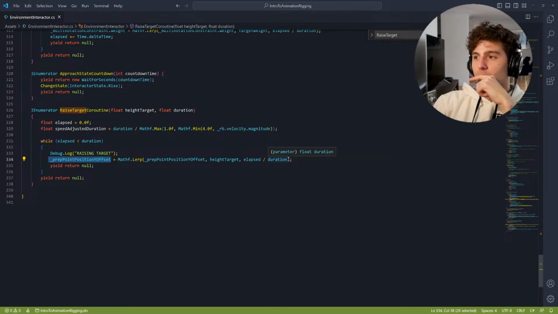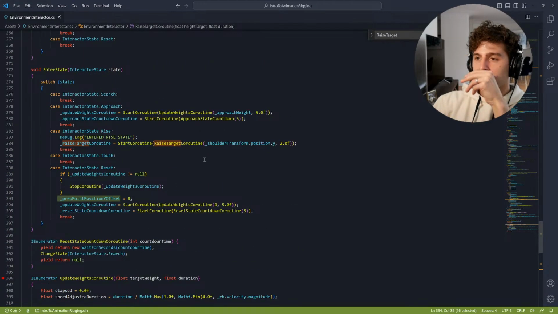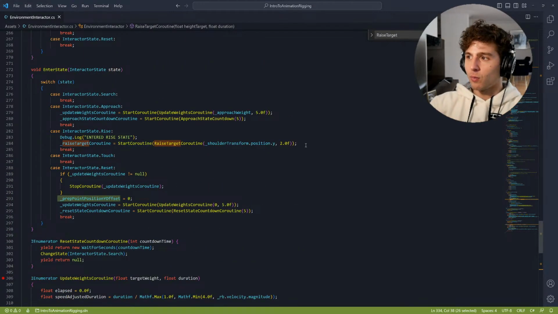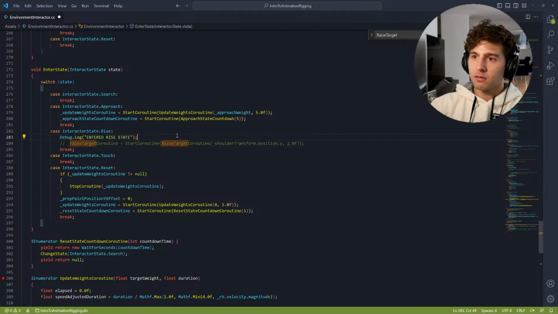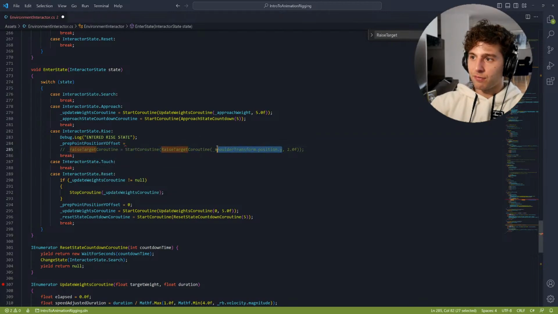You know what we're gonna do? We're gonna skip the coroutine for now, which is fine. And we're gonna just say, when we enter the rise state, we're going to set the prep point position y offset equal to this, and we can figure out from there.